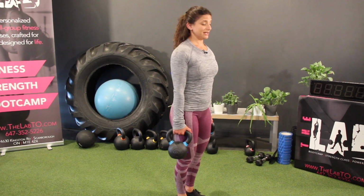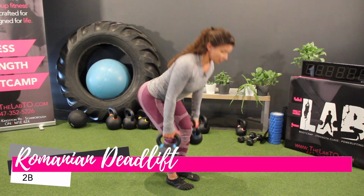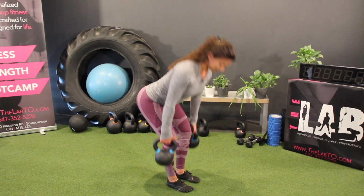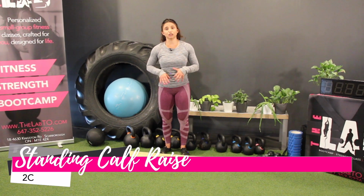Movement 2B is a strict hip hinge from a bilateral stance, pressing your weight to the outside of our body, hinging over and standing back up. 20 repetitions. Movement 2C, sticking with the same theme from the first triset, we're going to work the lower leg and ankle area.